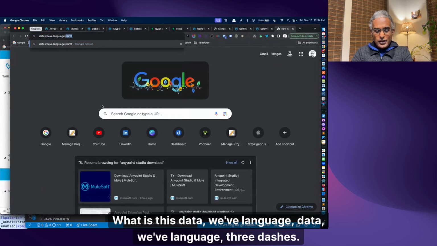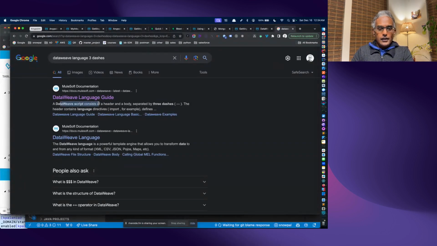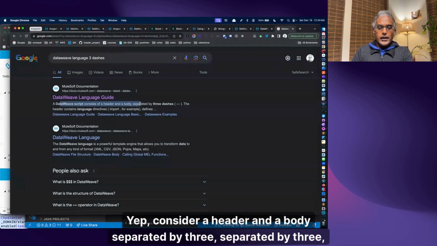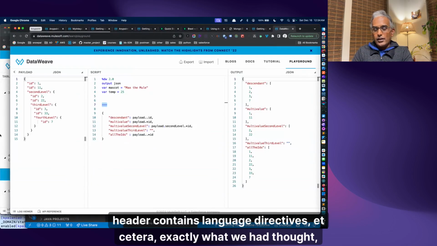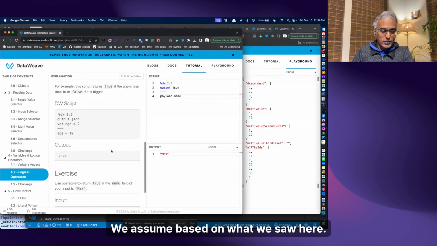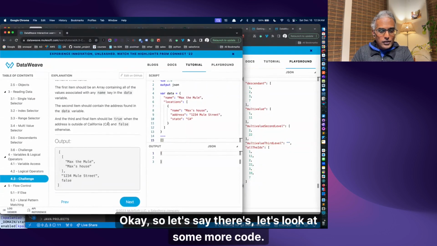DataWeave language, 3 dashes. Yep, consists of a header and a body separated by three dashes. Header contains a language, directives, etc. Exactly what we had thought, right? We assumed based on what we saw here.